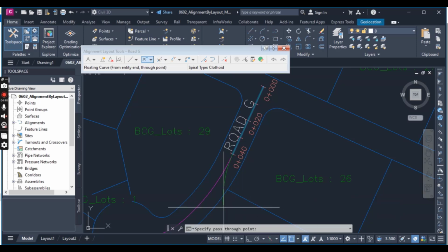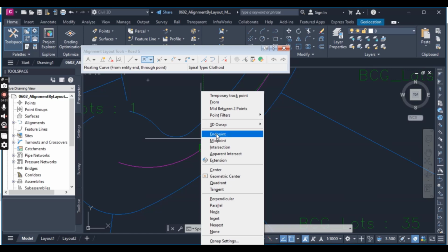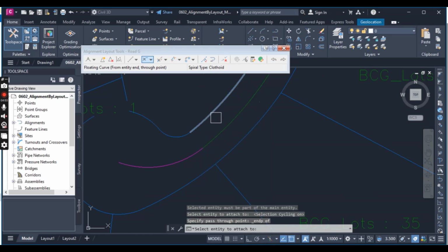At the specify pass through point prompt, pick the endpoint between the two arcs. Press Shift and use endpoint snap. Now notice that you are generating the segment from low station to high station.